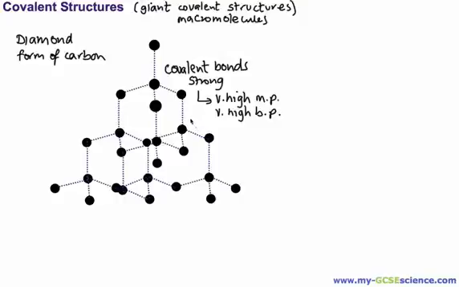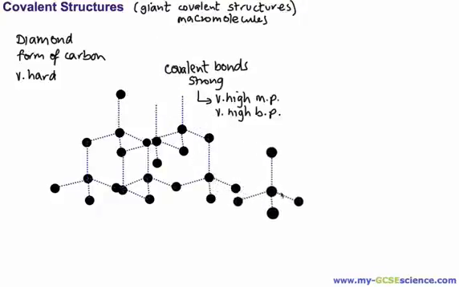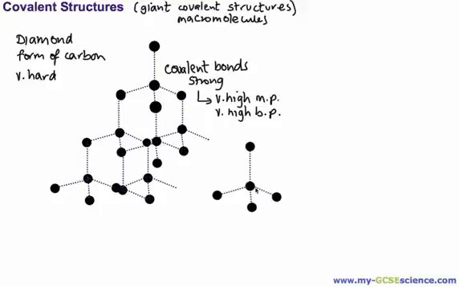Now the other thing about diamond is that it's a very hard substance, and again it's linked to this idea of these carbon atoms. If I was just to pull out a set of 4 of these and look at it down here, again you can see each carbon atom is linked to 4 neighbours, 1, 2, 3, 4, with these covalent bonds. In actual fact, the way they're arranged is quite a sturdy and rigid and strong structure, and all of the atoms in carbon are arranged in this way. So if you were to take out any bunch of them, you would see again they're arranged in that same manner.